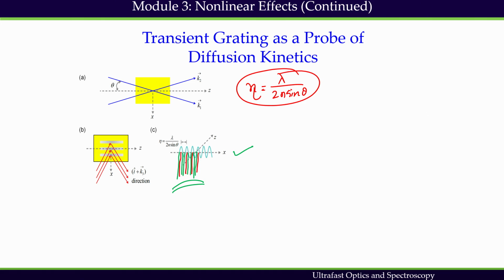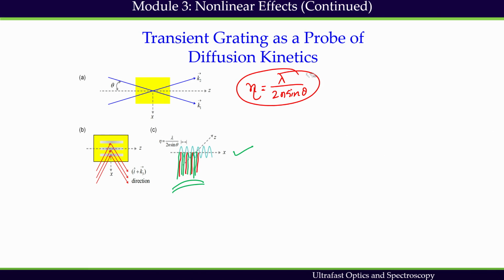The transient grating signal depends on any process which acts to destroy the grating pattern. For example, excited state population relaxation can destroy the grating pattern, which reduces the diffraction efficiency. Thermal or mass diffusion along the x-axis can also destroy the grating pattern. Thus, by recording diffracted beam energy as a function of time delay between the pump, that is the pair pulse, and the probe, one can estimate diffusion kinetics of the molecules in the solution.